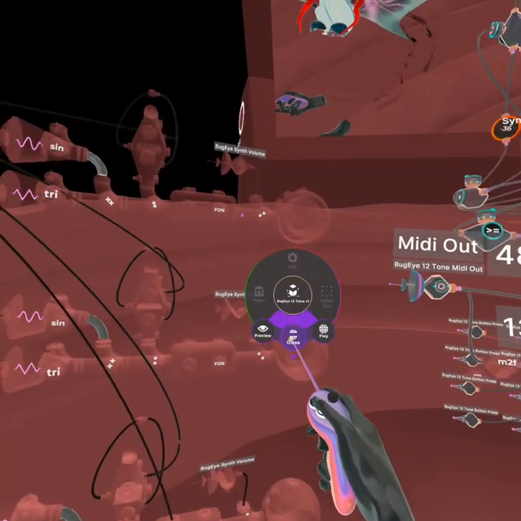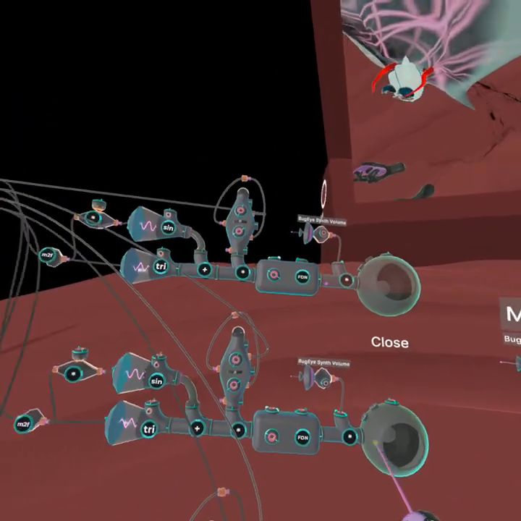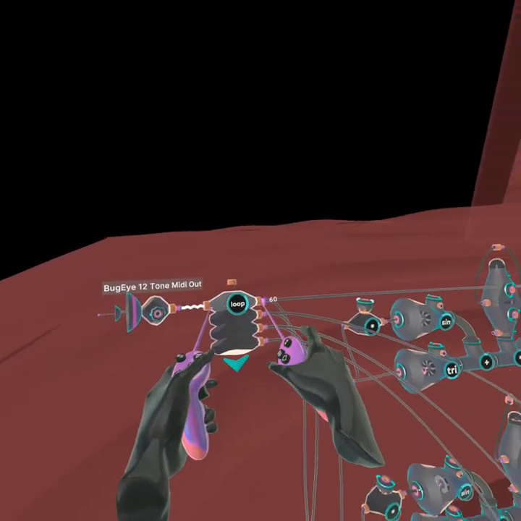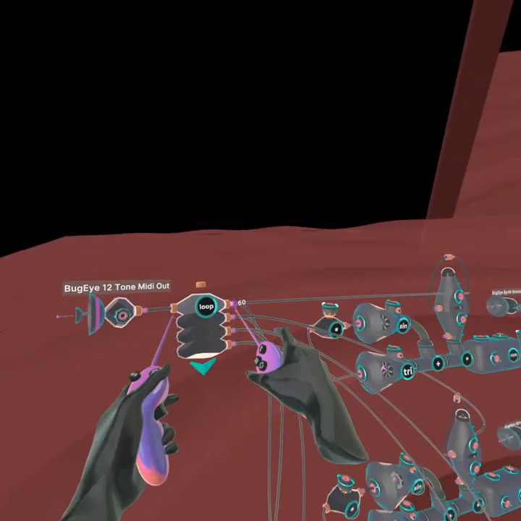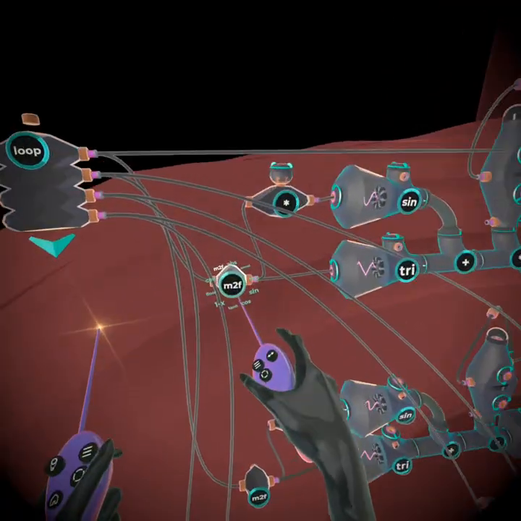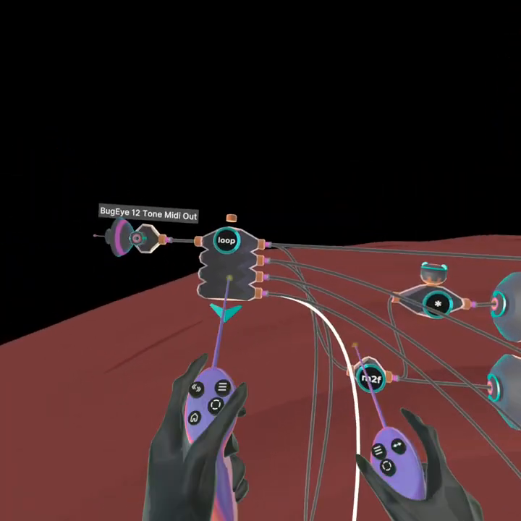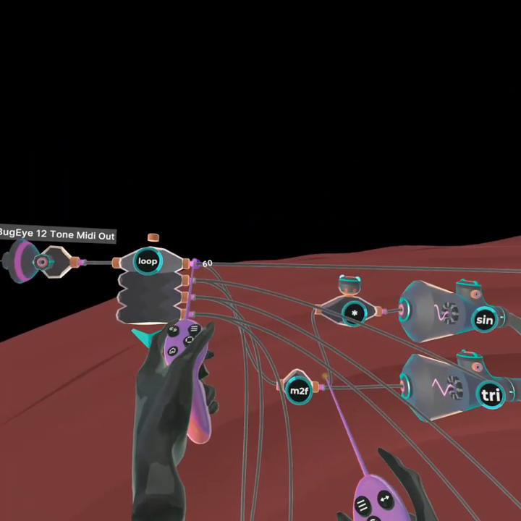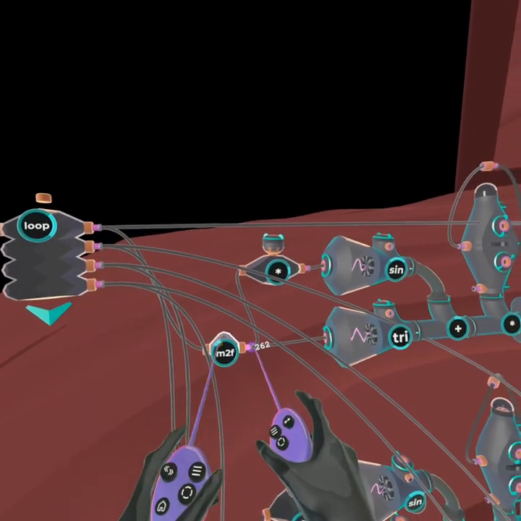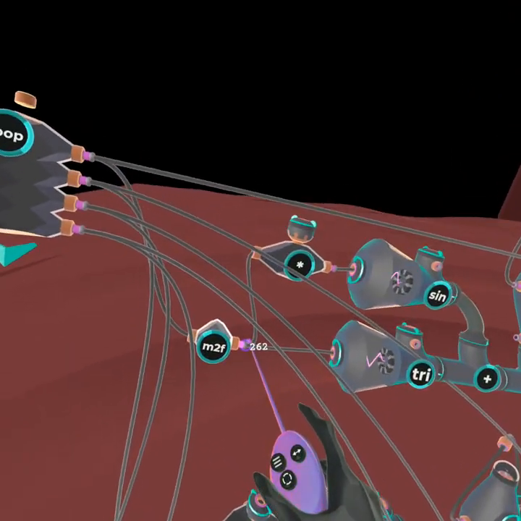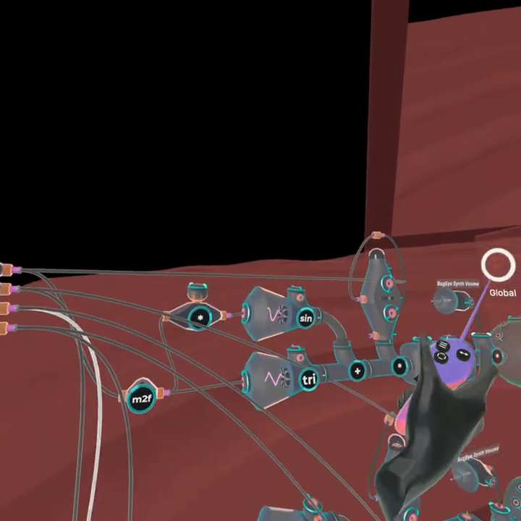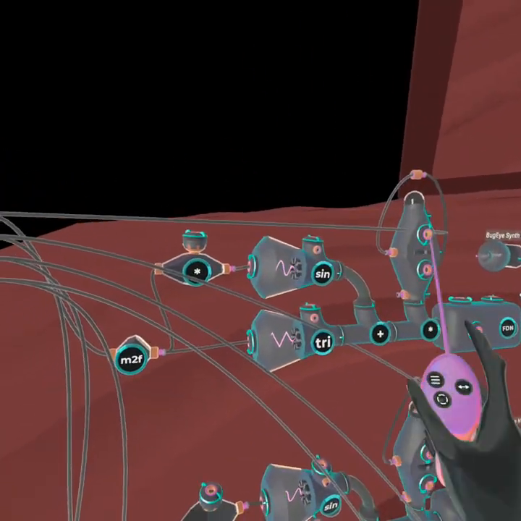But then the MIDI out goes to here and sends the MIDI number. It cycles through sending that MIDI number into here, which is a MIDI to frequency block that converts that C, that 60, into 262 hertz, which is a measure of frequency, cycles per second, the number of times something goes back and forth or up and down every second.